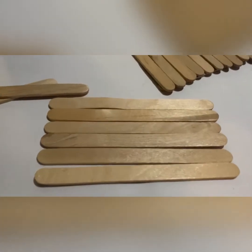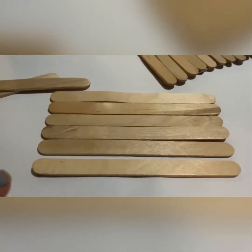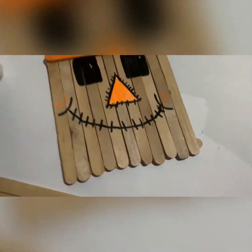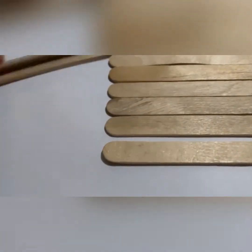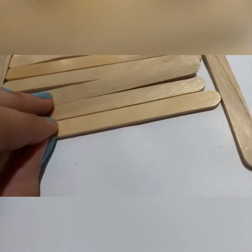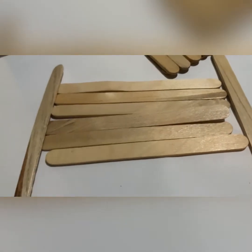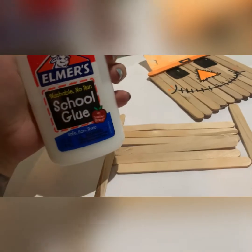The first thing you want to do is lay some sticks down. I'm making this new one here six across, but this one has a wider face — I made it ten across — so it's up to you how big you want your scarecrow. I'm gonna put aside two sticks because these are gonna be put across like this, cross-tying them, so you don't have to struggle to put glue on the sides. Even using Elmer's glue, it does have to dry to stick very well, so this is a good tactic.